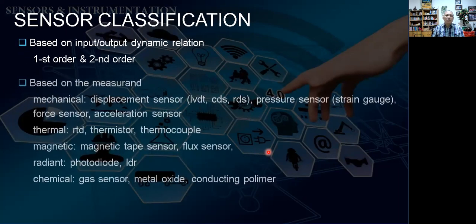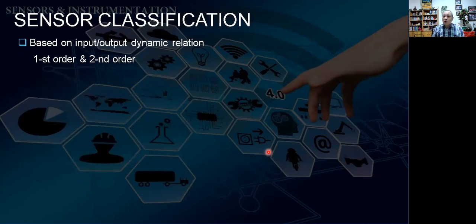Okay. So classification, I would say, based on input and output dynamic relation: there are first order systems and second order systems. We were just discussing this even in the previous semester. Maybe you studied the system response of a component's response in a transfer function, when given a certain input. So what will be the behavior? Of course, there are third order and fourth order. Usually we simplify to first order and second order, because higher order usually can be simplified, even though it's not that easy, but the constraint of this study is not within the higher order. So we're just focusing on first order and second order.